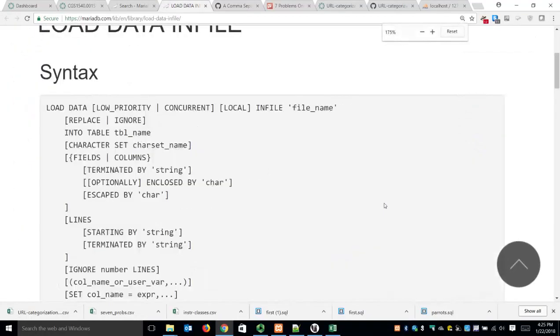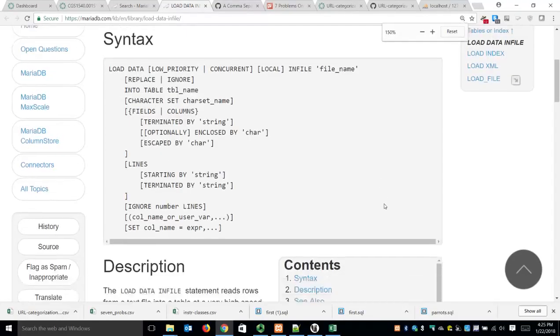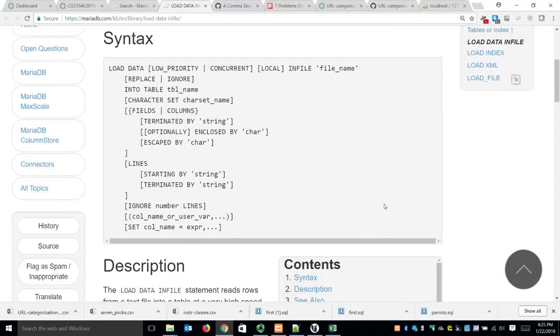Now, I show you this not to scare you off. Look, it definitely is very, very ugly. And here's the meaning behind these things: the stuff that's inside square brackets is optional.